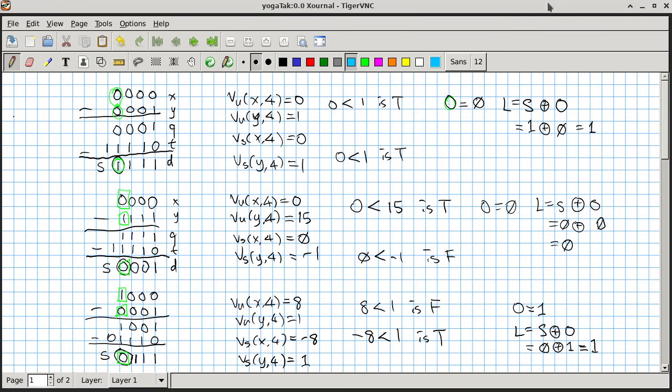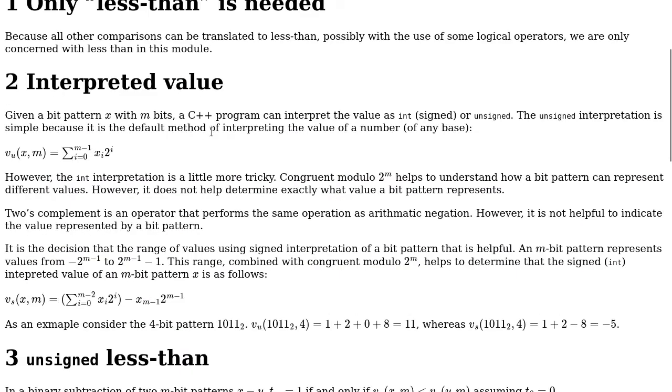So now what we're going to do is take a look at something else, because what section 2 is trying to set up is to give us the vocabulary to understand section 3 and section 4. In other words, these definitions are just helping us understand the proof of why we can use one particular bit to see if the minuend is less than the subtrahend when both are interpreted unsigned, and how we can also figure out whether the minuend is less than the subtrahend when we are dealing with signed interpretation. So this is really just adding to our vocabulary so we can have a discussion.